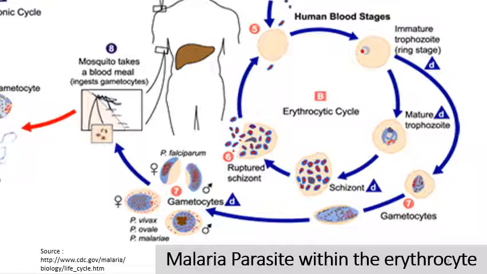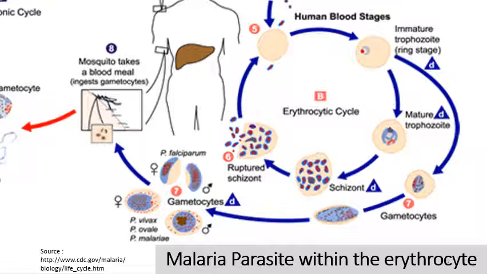For Plasmodium malariae, it takes about 72 hours, and that is why the malaria caused by P. malariae is described as cotton malaria. After a few erythrocytic cycles, some merozoites develop into male and female gametes, but whether this is determined by the genetic makeup of the parasite or as a result of a specific immune stimulus remains unknown.